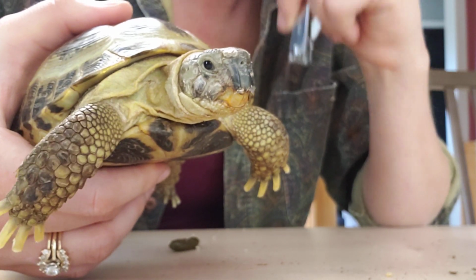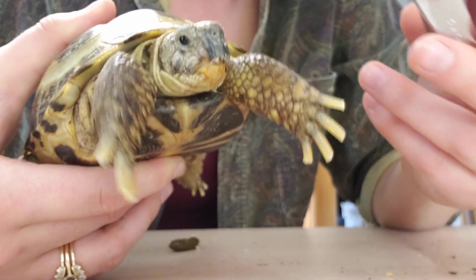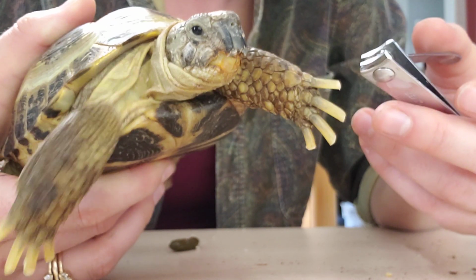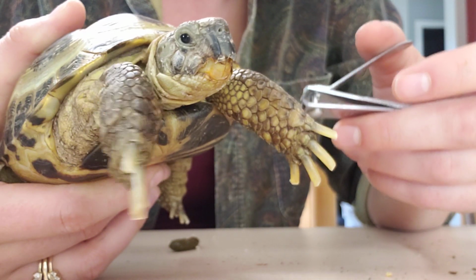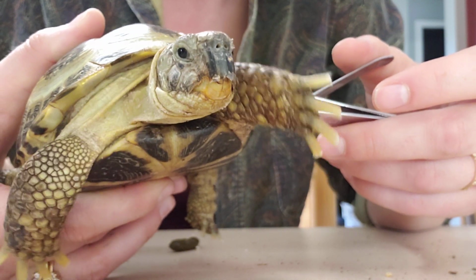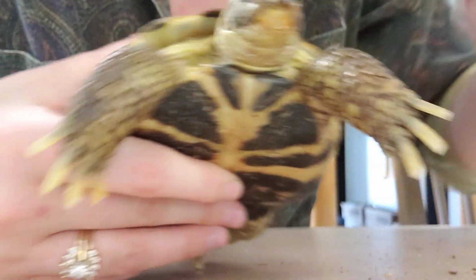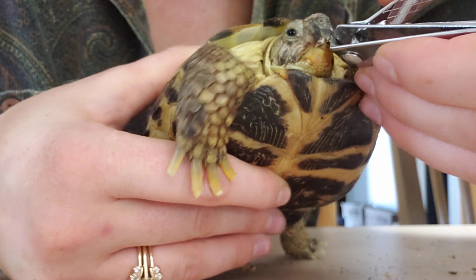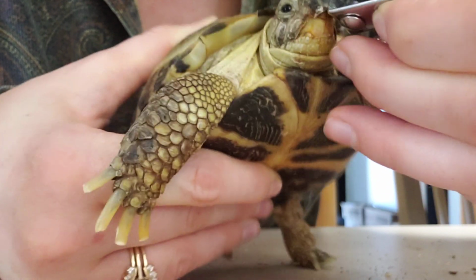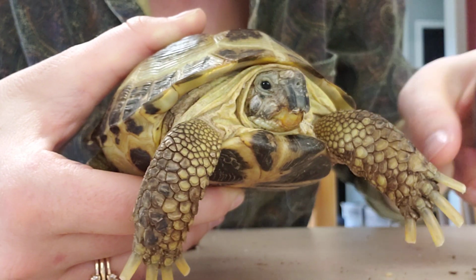His beak's overgrown. You can see where I kind of chipped away at it. These are not great nail clippers. It's scary because it's his face and you don't want to screw up. Your vet can clip tortoise nails. If you have a good vet, they can do it. You can pay them to do it. I don't. So just use caution if you're going to do it yourself, of course. But the nerve endings aren't the same; he's got a lot more bone, I guess, where his beak is.